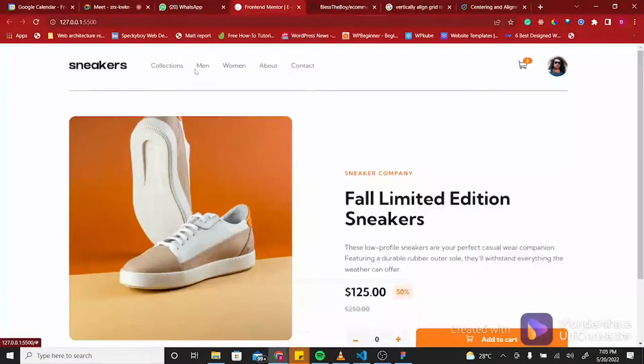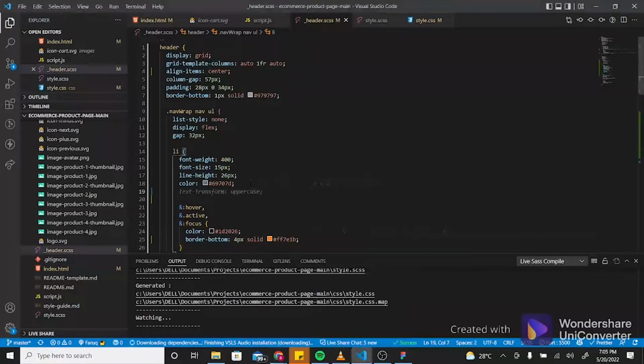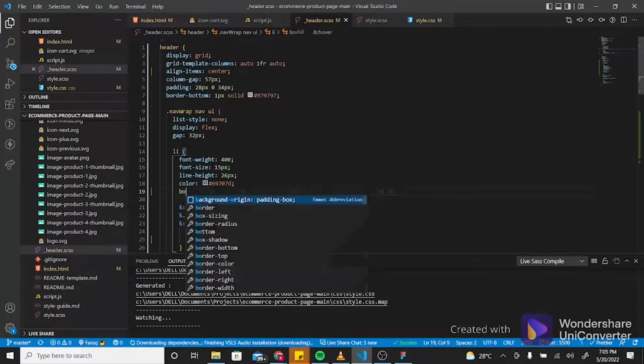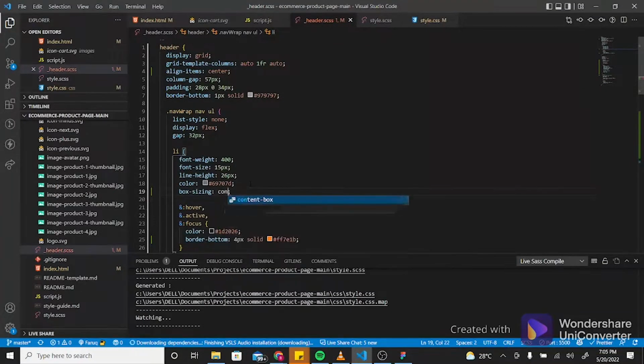Okay, but now it is not okay. Let me change something. I don't want the height to change whenever we add a border to it. So I can give it a box sizing of border box.